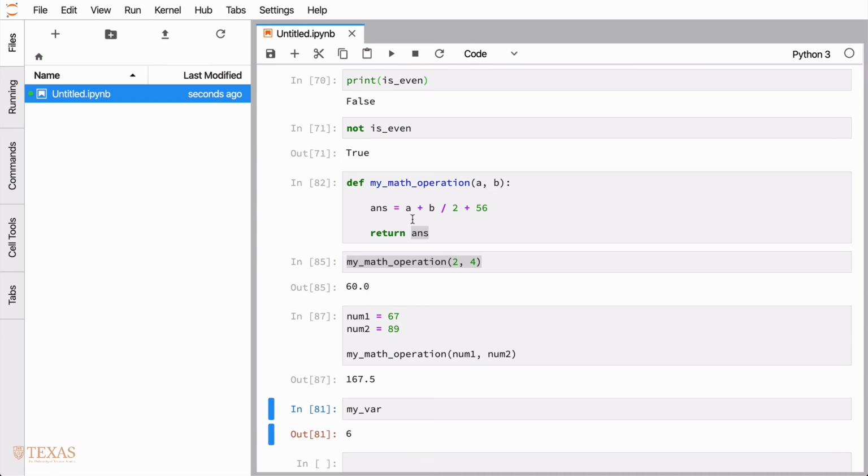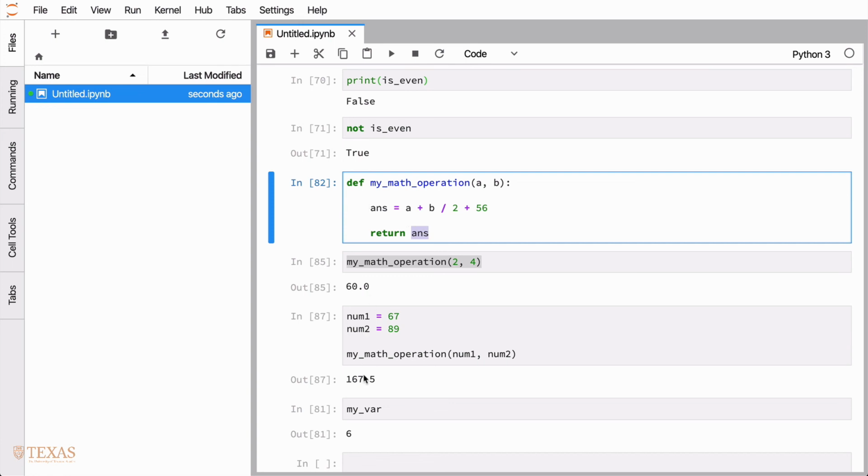And those numbers get plugged into this statement. So in this example, this statement reads 67 plus 89 divided by 2 plus 56. The outcome of that is stored in the variable ans. That variable is then returned, whatever value is returned by the function.